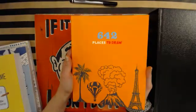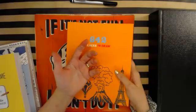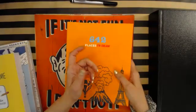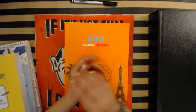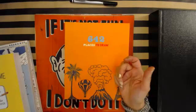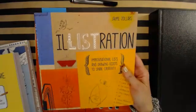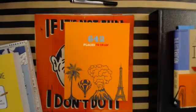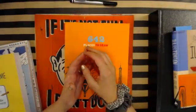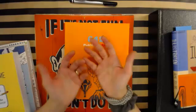I won't go through these now because I've talked about them before, but essentially, it's 642 Places to Draw. And I love these kinds of things. I love lists. I love ideas and making lists. Y'all have seen me do the person, place, and thing list with the colors, and you combine them in different ways to make new types of things. Well, the new book that I bought this weekend kind of does that too. It's called Illustration. I'm going to show you this one in a minute. This is the one I bought over the weekend, and it's the same type of thing. It's making your lists and recombining them in different ways to make new ideas.